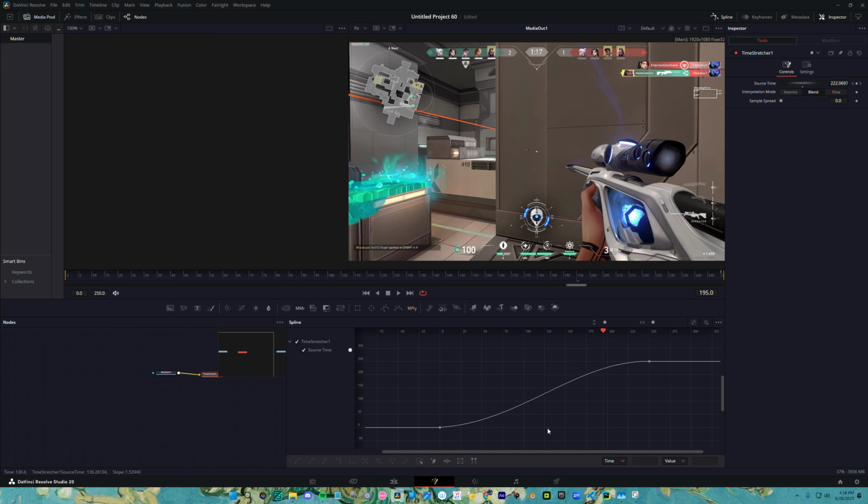Okay, so select all of it, press F for flatten or S for smooth, and Control. And I like to drag this up a little. Okay, forward, and then this down.